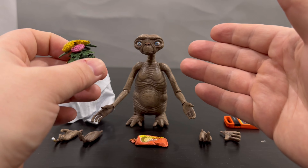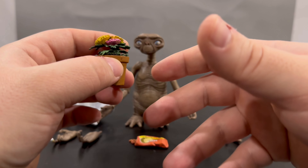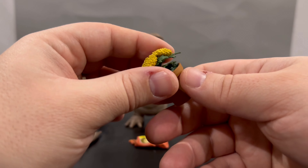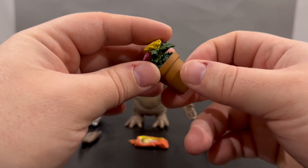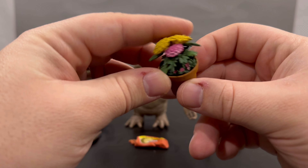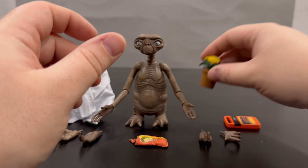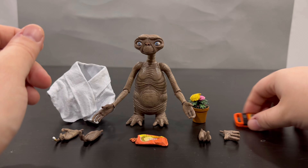Some other accessories: these flowers, which were linked to ET and Elliot. When Elliot and ET were sick and dying, so were these flowers — they were drooping and dying, which was super sad. What a sad movie, but a great movie. Steven Spielberg just brought the big guns. Anyway, it's a cool looking plant with a cool pot.